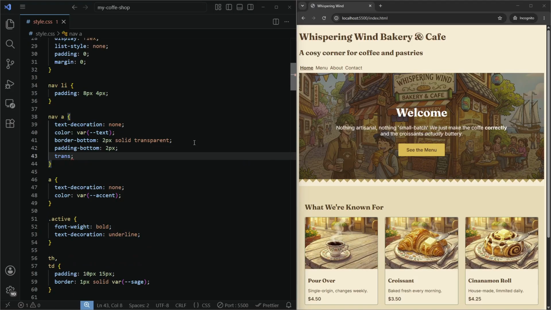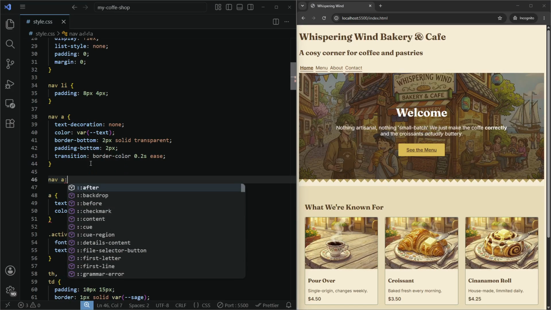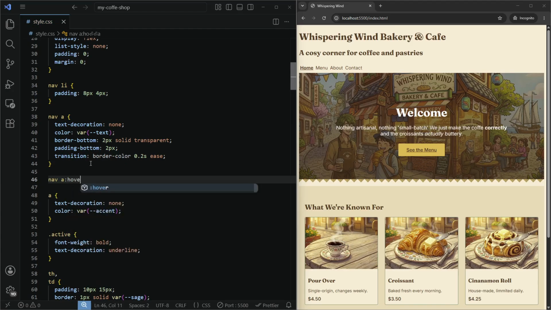No, not transform. Transition. And then nav a hover.